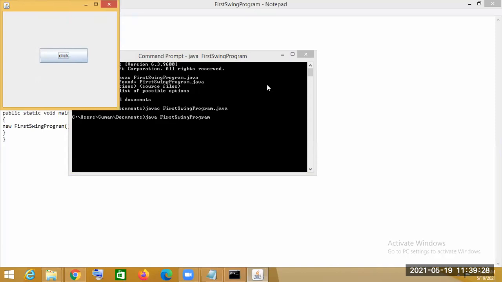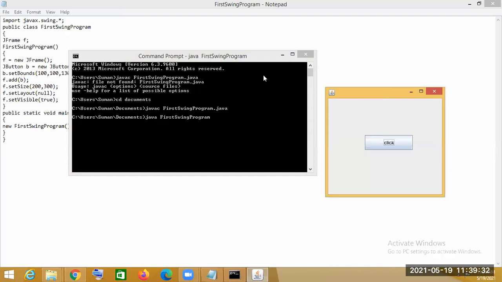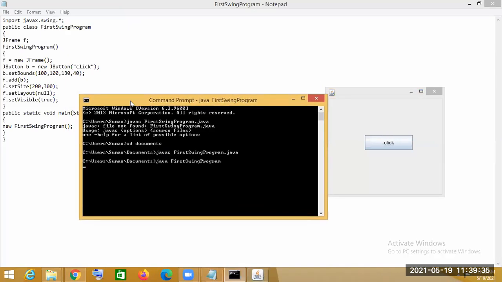Now we can see that this program is also done. We can also write the code, creating the JFrame, button and the method calls, all inside the Java constructor. You see, this is the constructor, and this is its name.